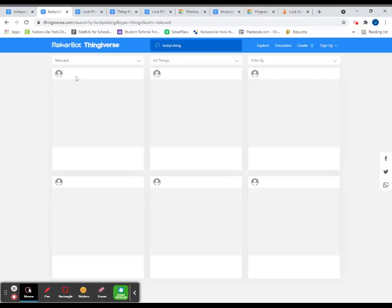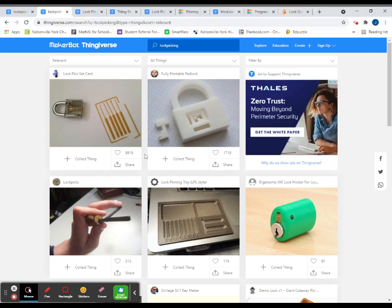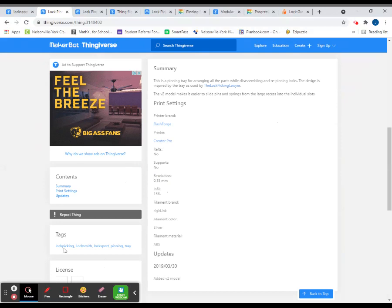In addition to this, we also have the results for lock picking. Here we go. Some of these are going to be the same because these different models can have different tags on them. Sometimes I might go into one like this pinning tray here, and find a little bit of a rabbit hole when I start looking through the tags. You can see we've got lock picking, locksmith, lock sports.